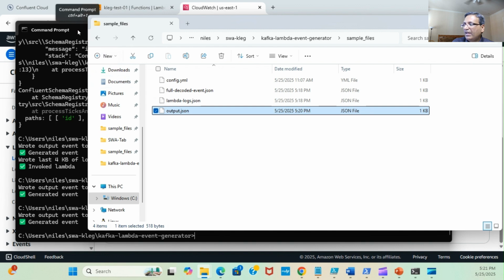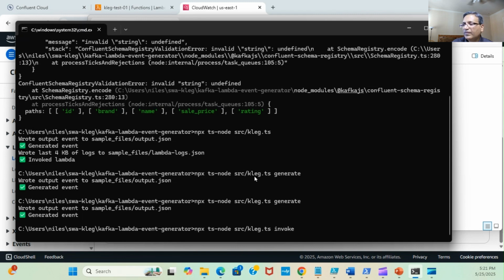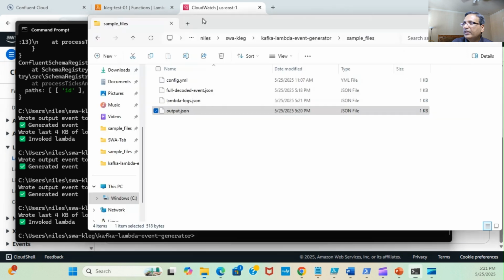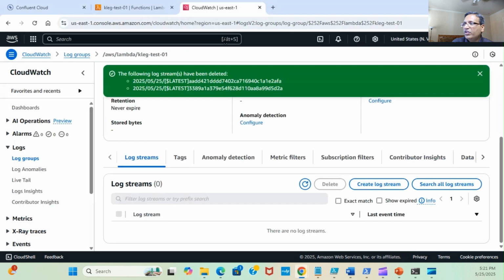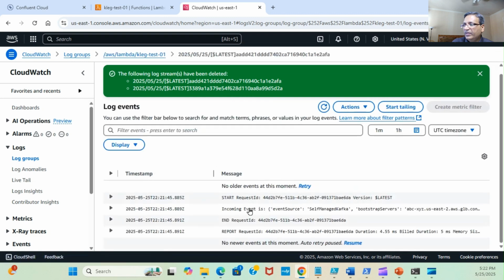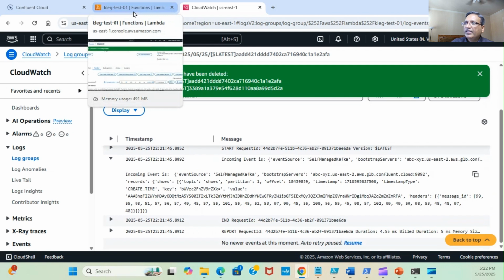We'll keep a note of the timestamp. It is 5:20 p.m. for this file, and it's 5:21 now. So let's go ahead and run invoke. Okay, invoke Lambda. If we look at the file here, the file is still the same. But if you look at CloudWatch, it should have triggered Lambda. This is the triggering of the Lambda, and in the Lambda we're just printing the incoming event, and there can be further processing done. But I think this checks out.